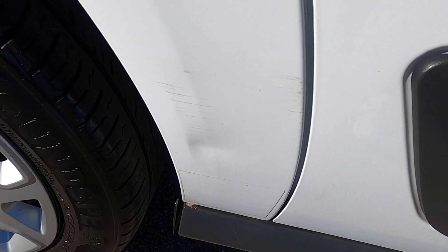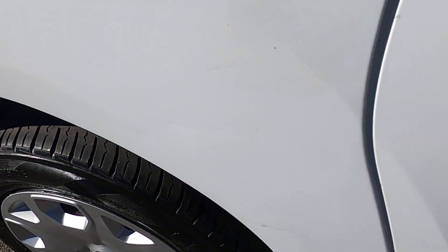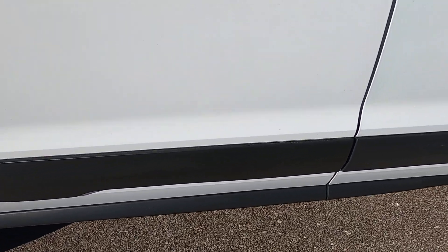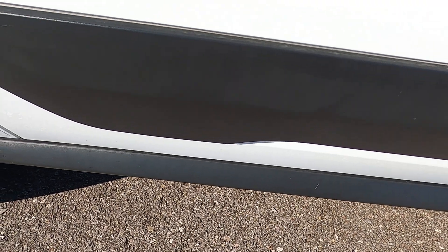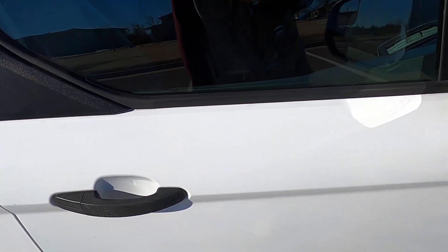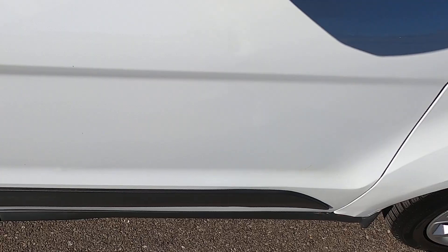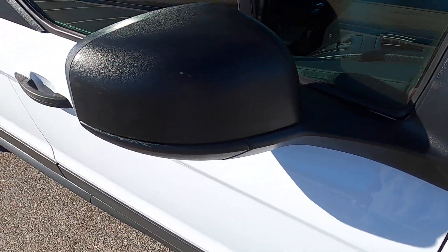On the center section passenger side, there's a dent and some scuffing down in the rear section by the wheel well — looks like a small crease there as well. The center section looks good overall, with very small cosmetic flaws like tiny rock chips and a few scratches that aren't very noticeable. The front passenger door looks great, and the passenger mirror looks great.